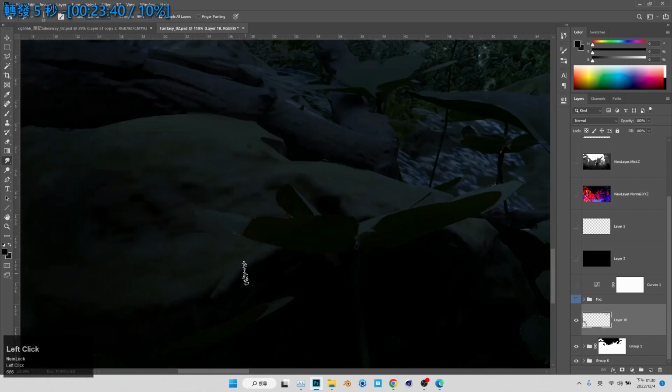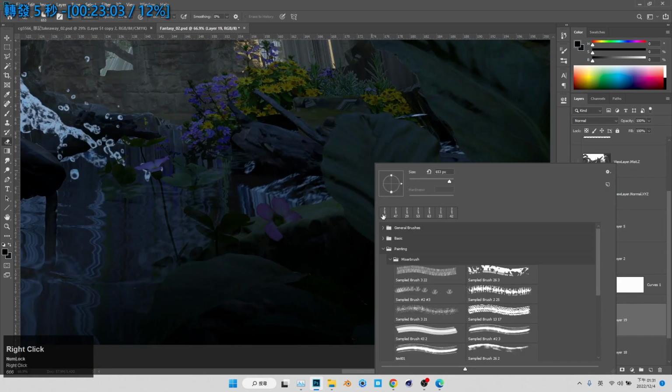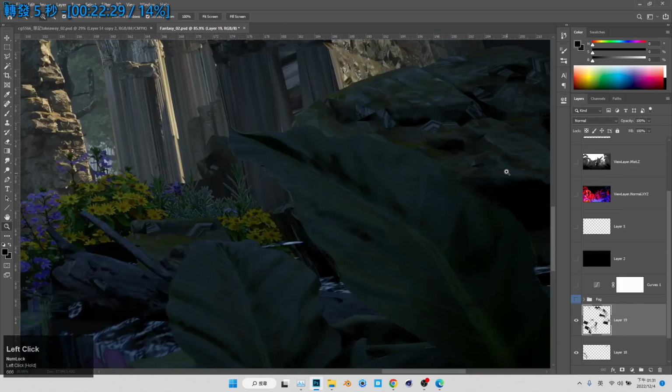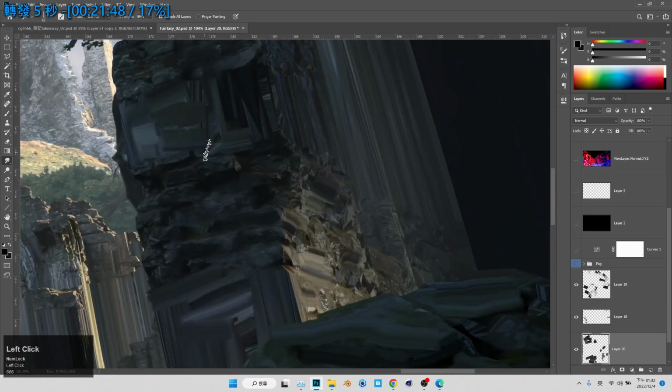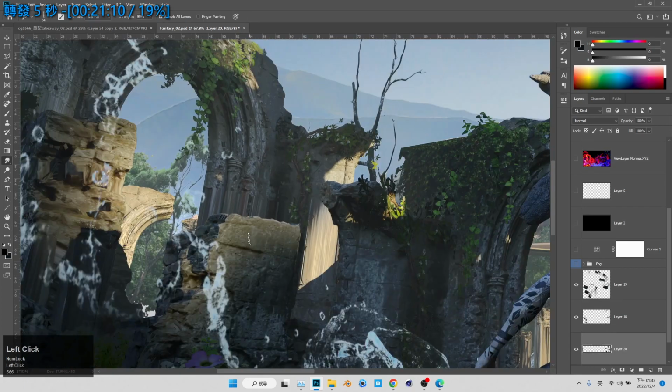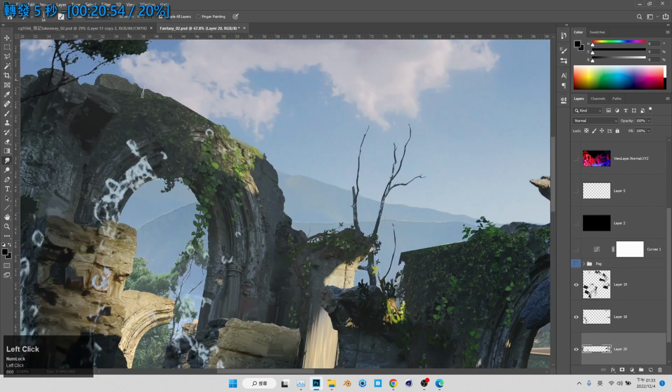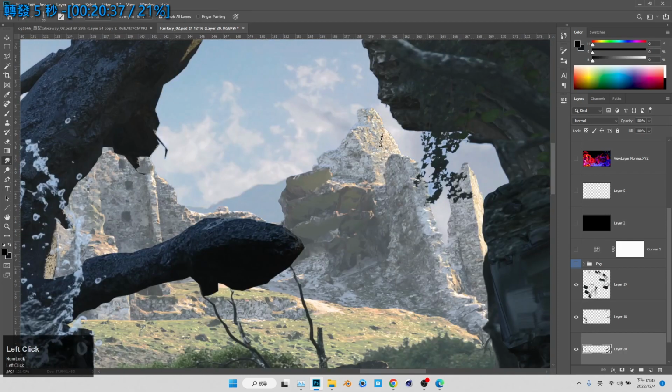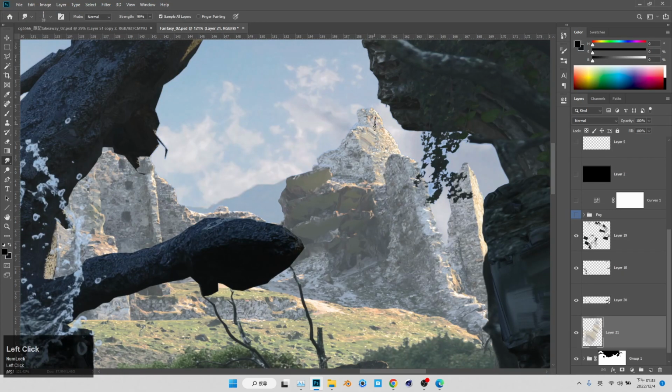But personally, I think paint over is quite interesting. Of course, I'm not a big painter, I'm not that good at painting things. And I think the better way to do this is just to find good photos to replace it.